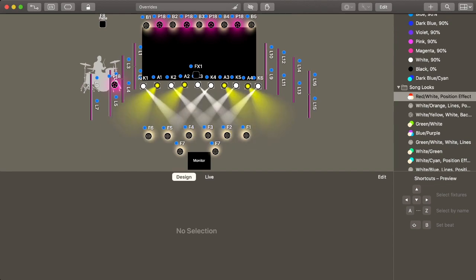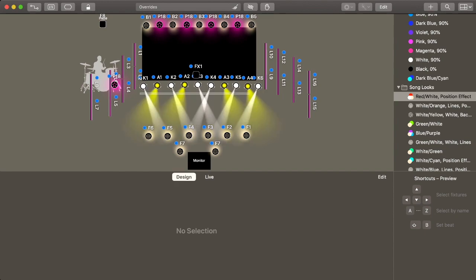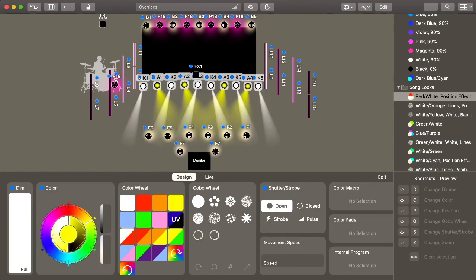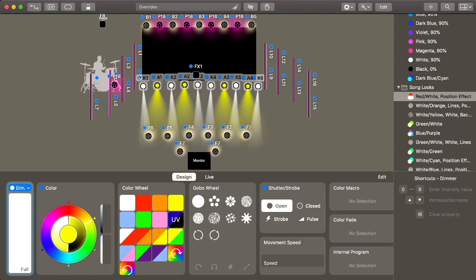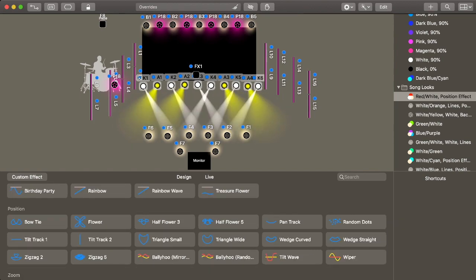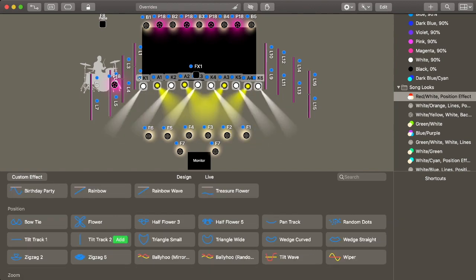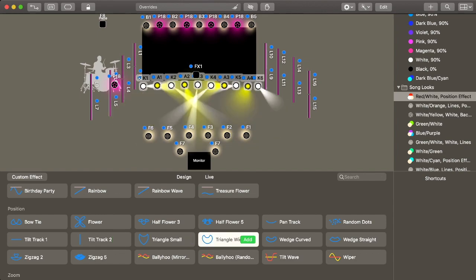And then we want to change these from doing that effect to a different effect. We're going to click here where it says dimmer effect, and we're going to get into this screen. It's a little bit too much.